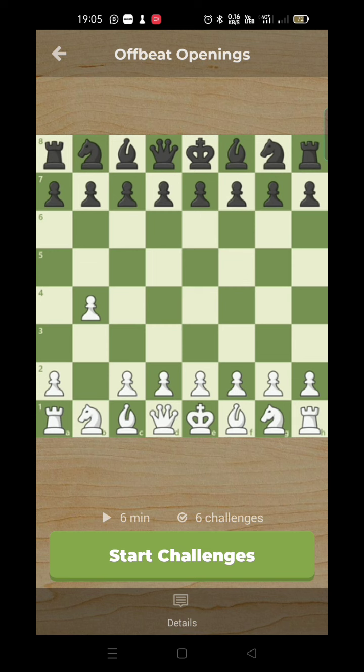White is setting up a fianchetto on B2, just like the Larsen's opening, but is pushing the B-pawn 2 squares rather than 1. The drawback to this idea is that nothing is protecting the B4 pawn. Like most other uncommon openings, Black controls the center with E5, grabbing the center and opening up an attack on the unprotected B4 pawn. Against offbeat openings, it is a good plan to focus on controlling the center and finding active squares for your pieces.